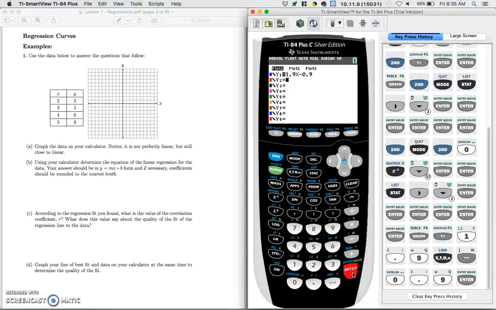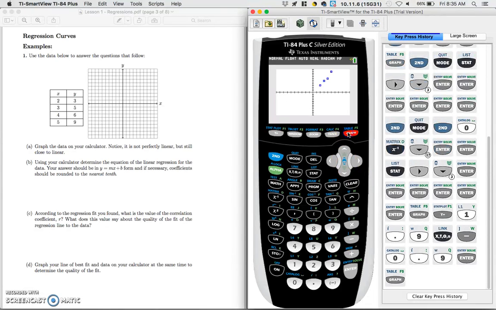Now press enter, and go to your graph, and what you should see is a line, the regression line, just like in the do now problem, passing through the center of the cloud of data, approximating the general trend of the data as it was plotted. So it looks like a pretty good fit, which is indicative of what the R value said as well.